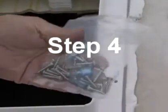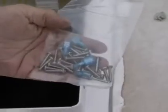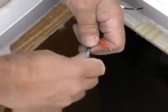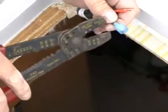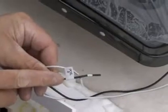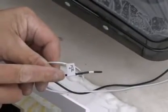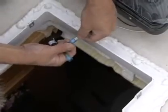Step 4. Using the insulated 16-gauge electrical connectors provided, connect the vehicle 12-volt power to the two Maxx fan power wires located on the driver's side of the Maxx fan. The Maxx fan black wire identified with a tag showing positive must be connected to the vehicle 12-volt positive supply.